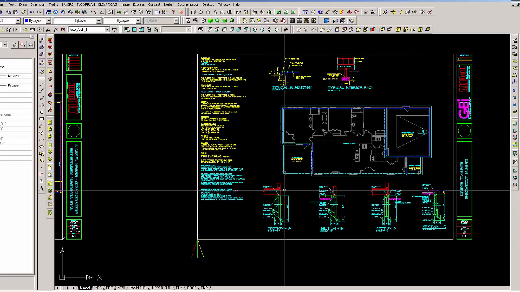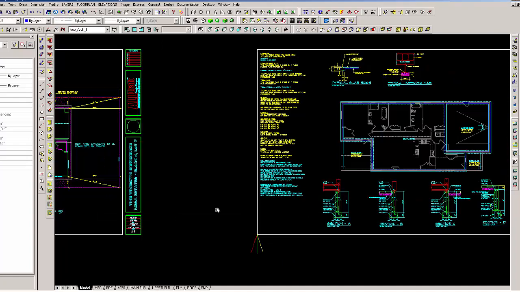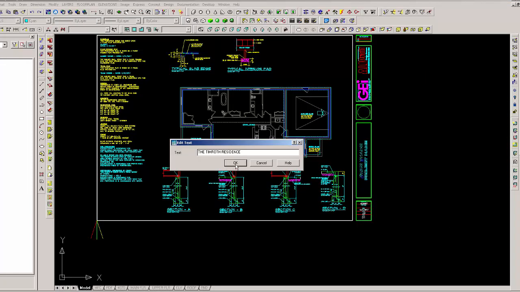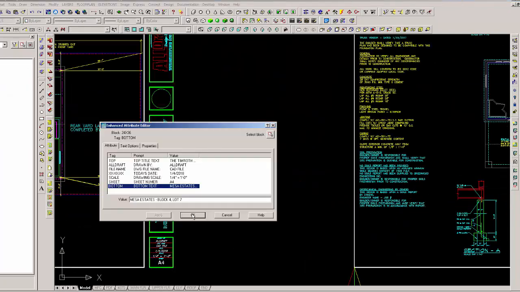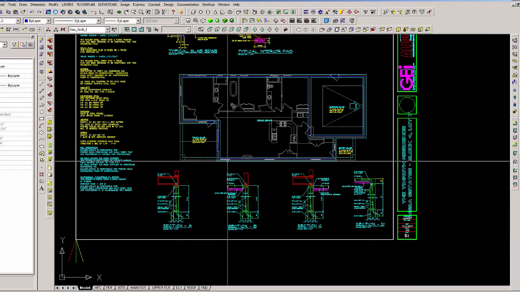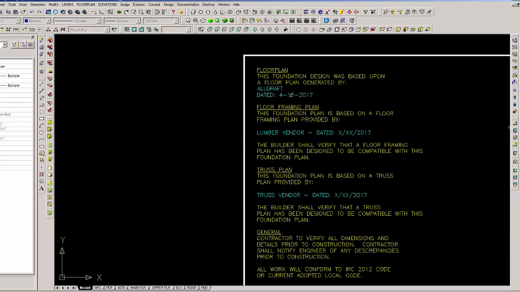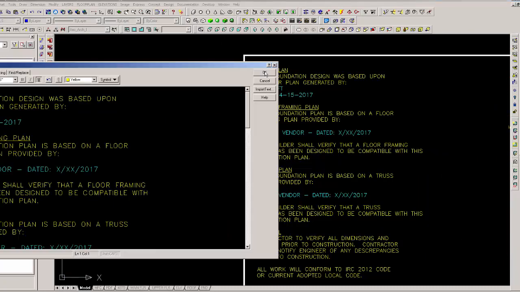So one thing you also need to do is fill out the title block with the same information that's on the house plan. And then also, we want to get the dates off these drawings. 1/4/28. We want to have this. If it's our plan, we want to have 1/4/18. Oops, this is what it was.